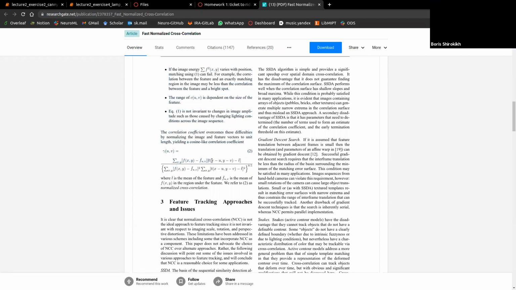So instead of simply multiplying the image region, here is the f function, and the kernel is the t function. Firstly you subtract the mean, and secondly you divide the result by the normalization, by the sum of squares of the standardized image and kernel. By standardized, I mean the subtracted mean.